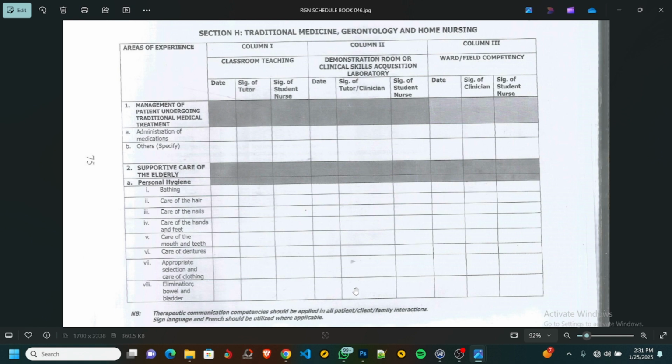So just as I mentioned, column 2 is meant for a tutor or a clinician, any of them. But make sure both don't sign for one thing. One of them should sign for one thing, even if both take you through that particular thing, okay? Then you go to that of column 3, which is the competency. You also make sure you sign for those ones you have been able to do without any difficulties, and you have enough or in-depth knowledge on doing them. You write the dates for it, then you sign as a student. You make sure the clinician also signs. So that is what we have.